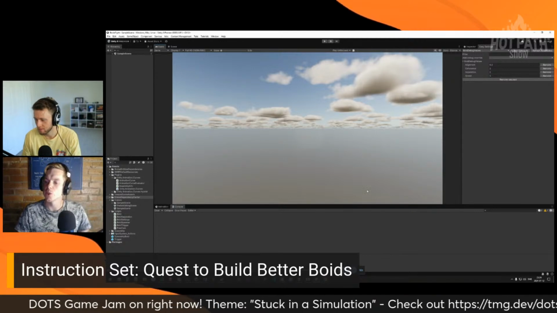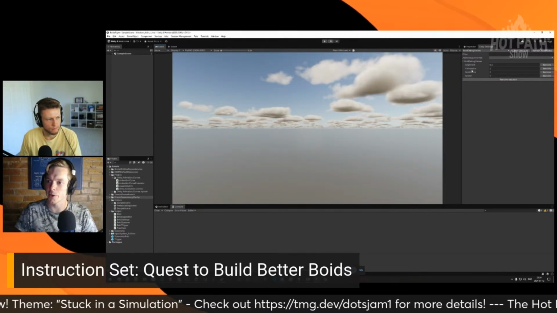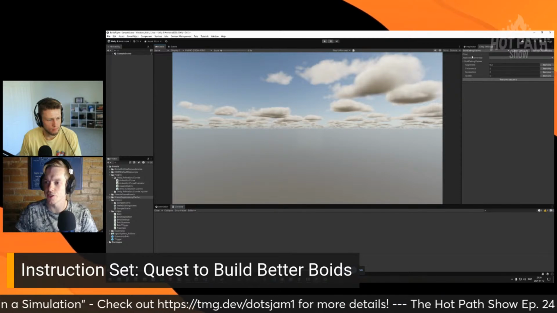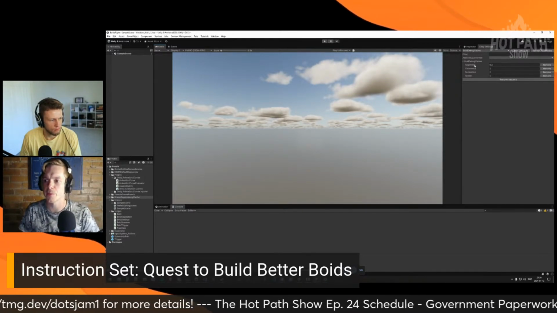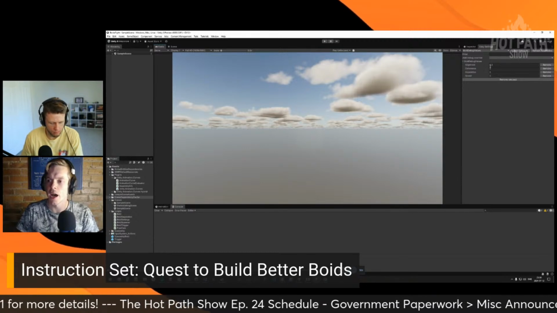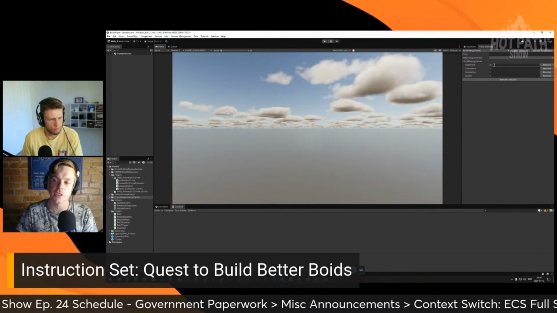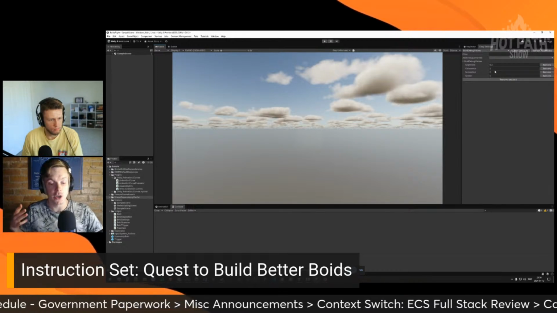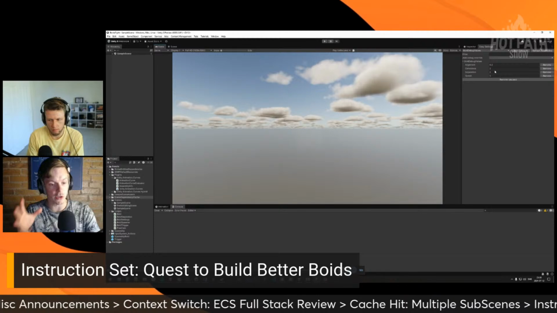Okay. So just quickly, this alignment, coherence, and separation, that's the typical different properties of a Boid system that maybe people recognize. Alignment is making sure that Boids are going in the same direction. Coherence means that they're trying to go to the same point, their average point together as a group.